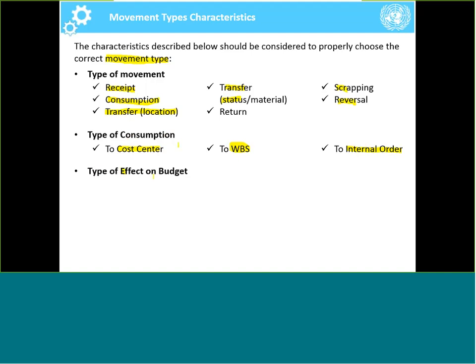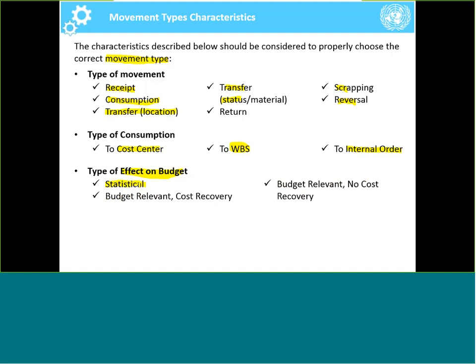Then the effect on the budget is one thing you need to consider in order to select the proper movement type. Okay, and then we'll discuss what we mean by effect on the budget. So basically we have three different types of effect. We have the statistical movement types that don't have any impact in FM.